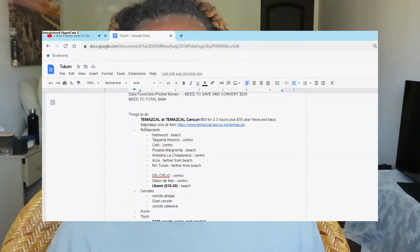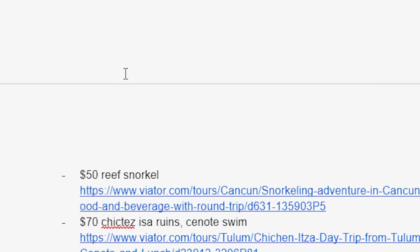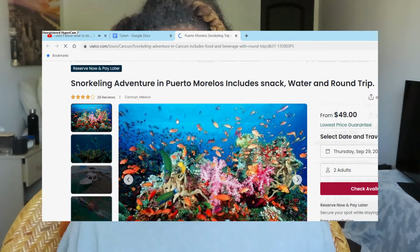Another great thing that planning day by day can offer you is that you can stick to doing travel tours because you're booking them in advance. I did 2 travel tours during my Tulum trip, and they were great because number one, they put you in a space where most of the people speak English. If you don't speak English, I don't know how you've made it this far into this video, but you probably would just end up booking tours with whatever company offers your language. So for me, it was English.